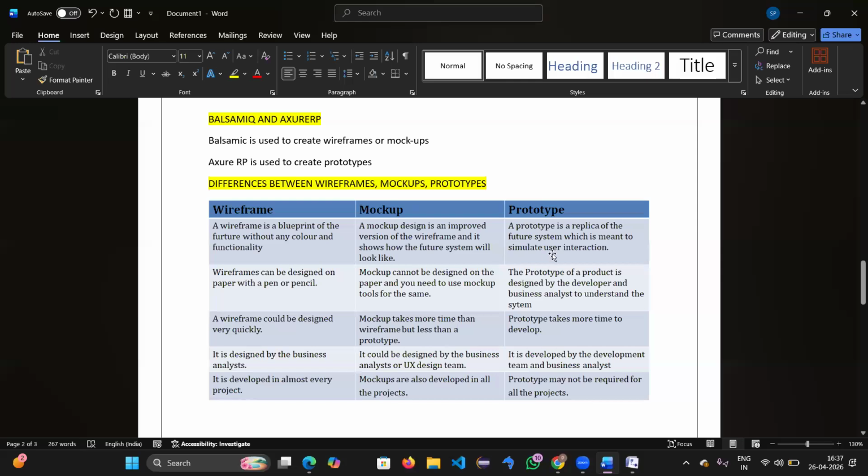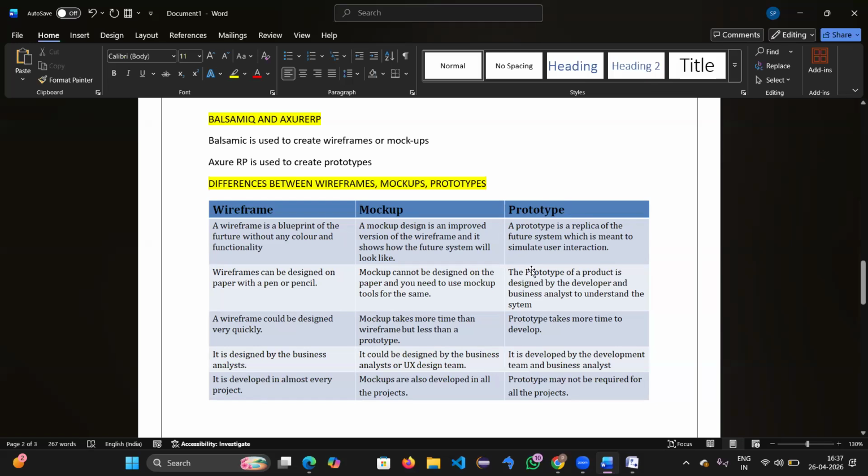Okay, so at a high level, if I want to sum up, a wireframe is like a blueprint which can be drawn using pen and paper, which is usually done by a BA, whereas a mockup is an advanced version of a wireframe, where you can add colors, navigations, and how a real screen looks, but in a static way. Okay.